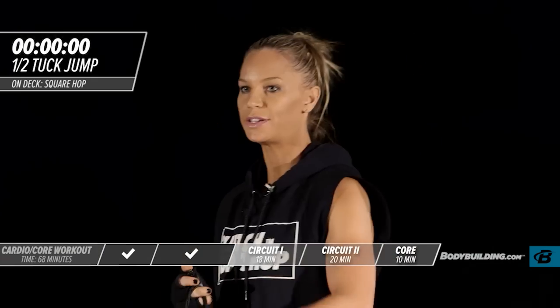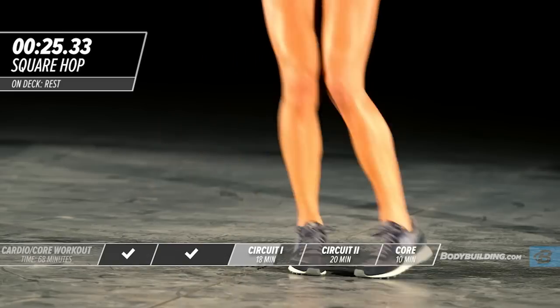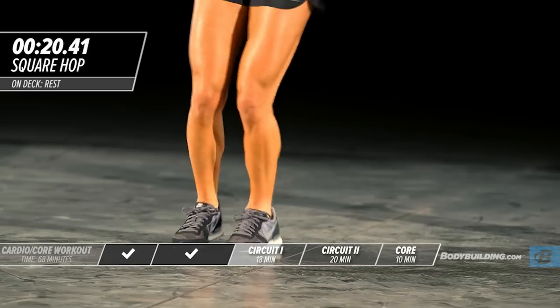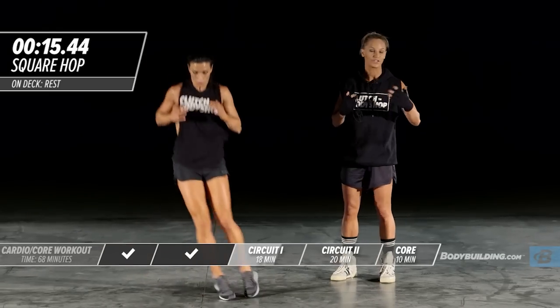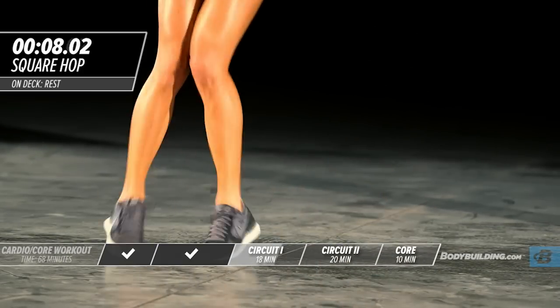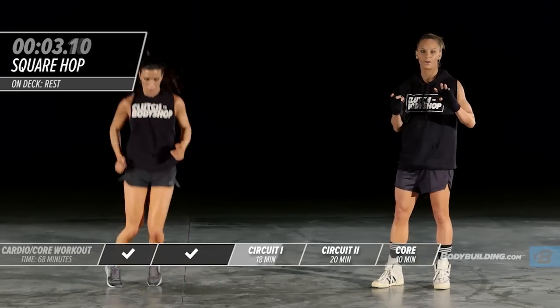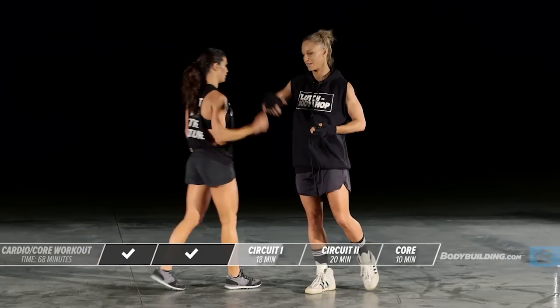Good. Moving right into your square hop, your last exercise of this round. Keep the intensity up. She's moving through this like a boss. Again, switching each time you complete the square. It's that change in movement and the change in direction that makes this exercise very difficult. So make sure that you're doing that. Just about 8 seconds left. 5, 4, 3, 2, and 1. End of that round. Killed it.